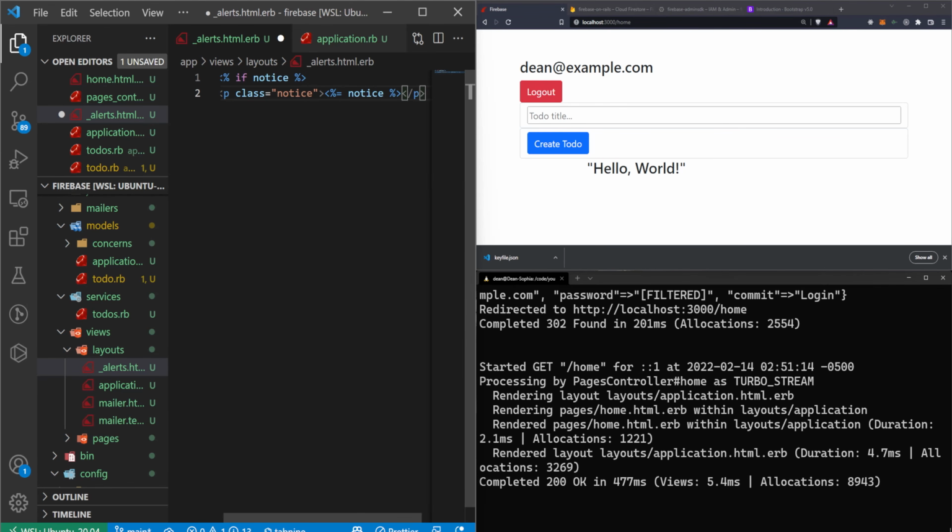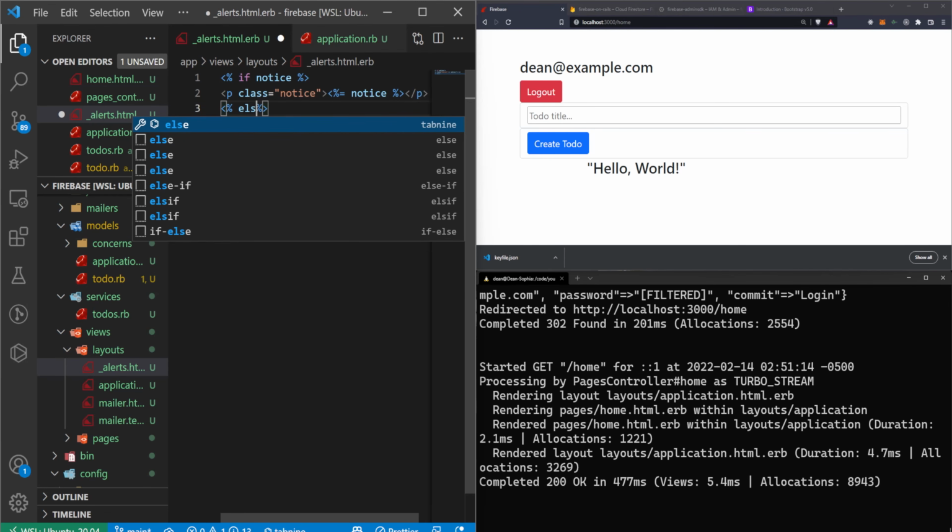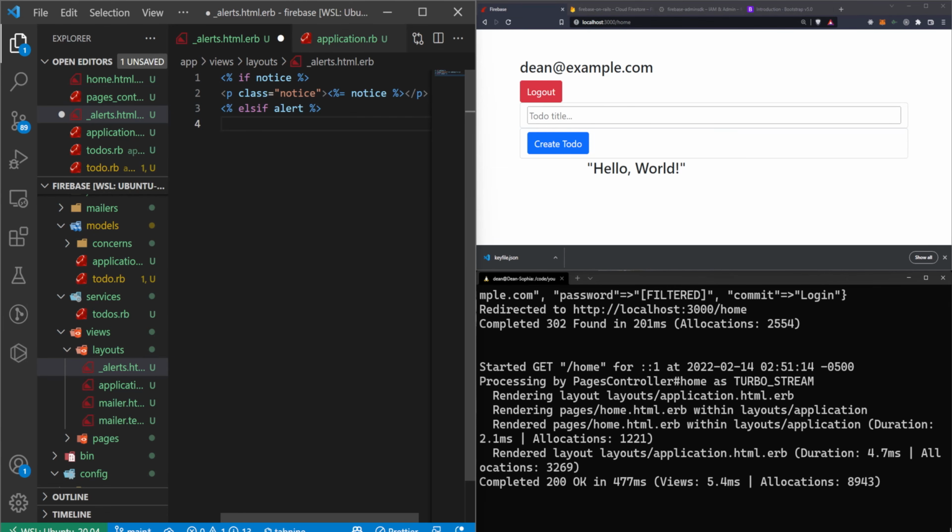Close our p tag. We can then also do an else if alert, and then we can copy this, paste it down here, do our end, and then we change this notice to an alert and this one to an alert as well.